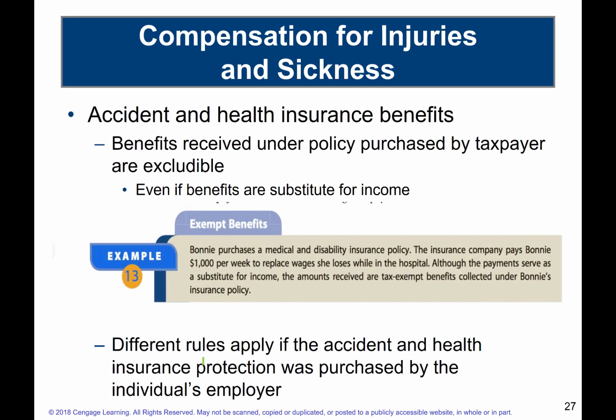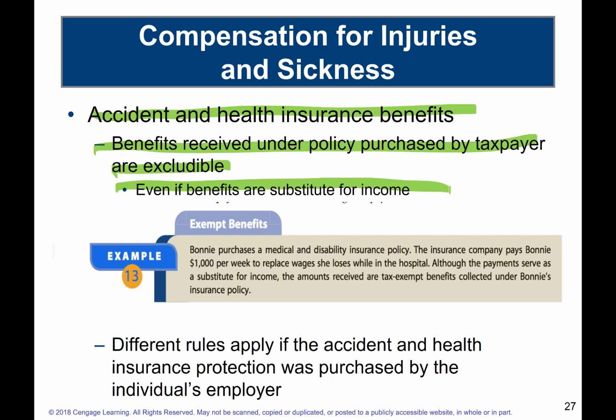Okay. Accident and health insurance benefits received under a policy purchased for the taxpayer. You do not have to pay tax on that, even if it is a substitute for income. So you have that, what's that duck, that Aflac duck that talks about paying you supplemental insurance while you're out, that's supposed to be beyond what you would get for workers' comp, to help cover you. You don't have to pay the tax on that.